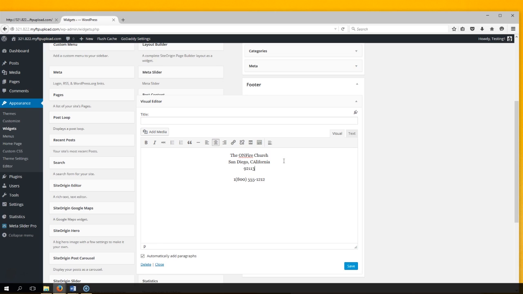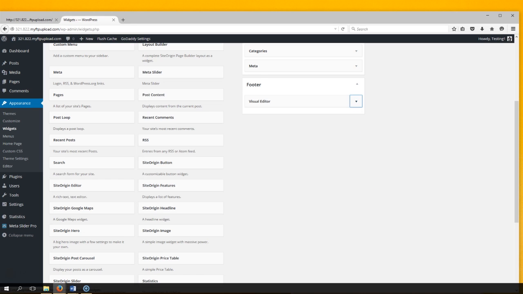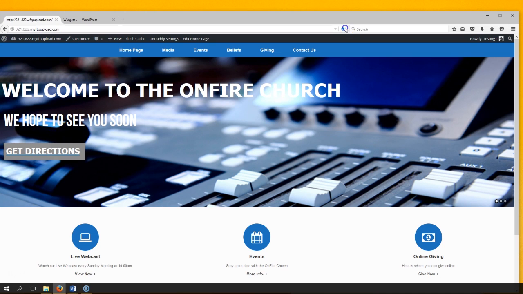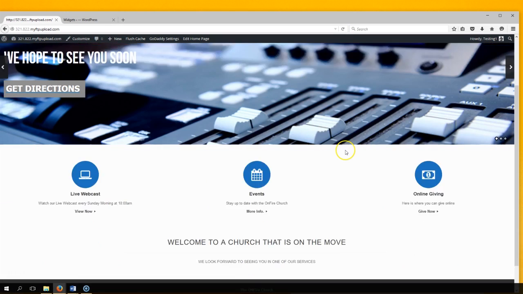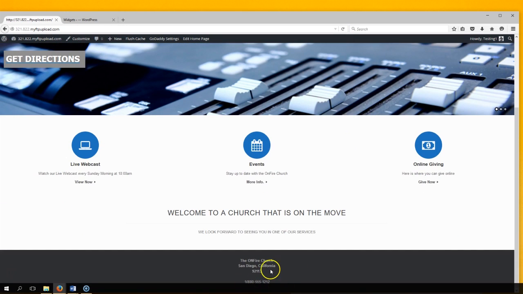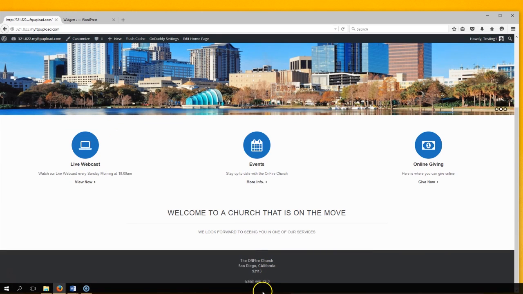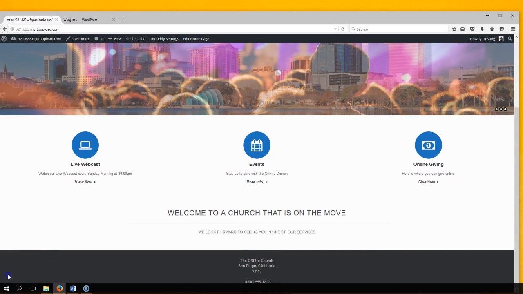Zip is 92113. You can bold it, however you want to do it. You could make it left. You could center it. I'm just going to center it. Okay, then we're going to hit save. All right, and then we'll go ahead and close this up. Let's go ahead and refresh our page. So now we should have a footer. Wow, looking good. It's coming along. All right, let's move on.